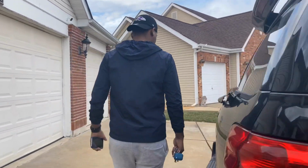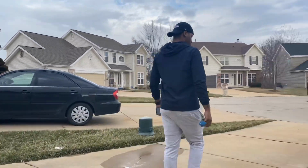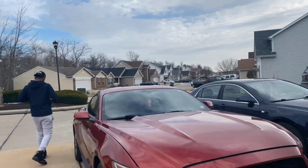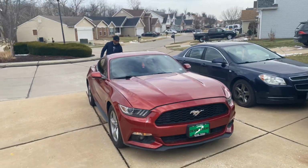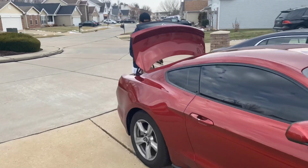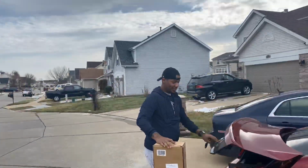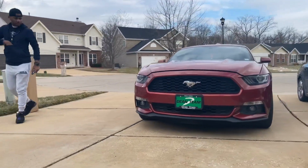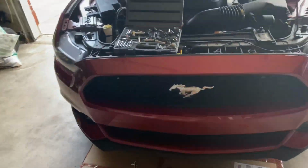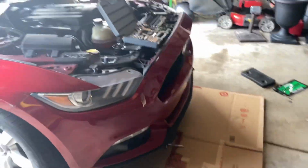About to install the first mod on Jamel's brand new Mustang. So let's get the before shot. What we got here in the back, man? All right, so we got Jamel's car right here, and we're doing an RTR conversion front grill.